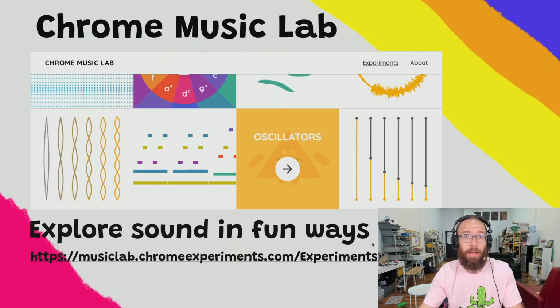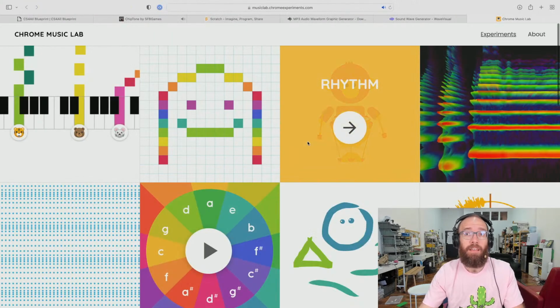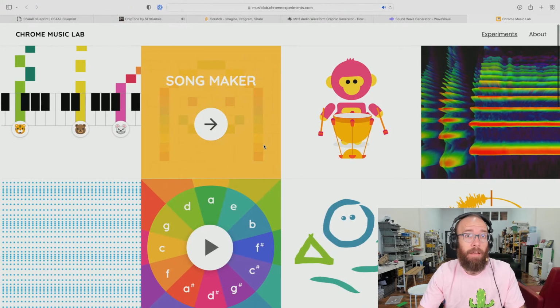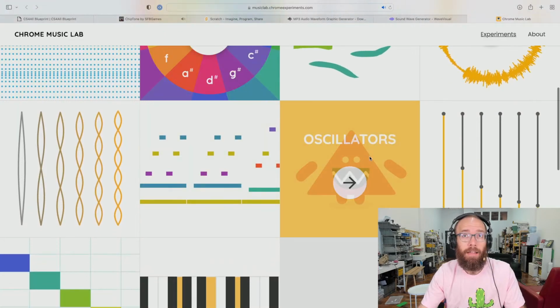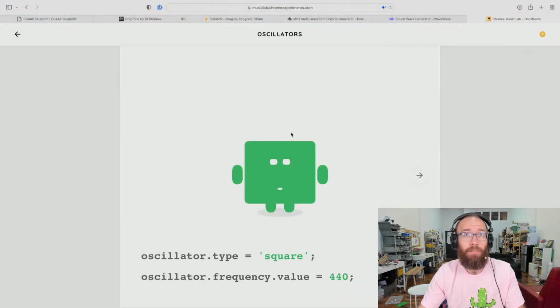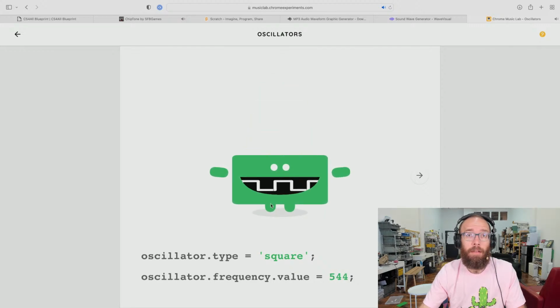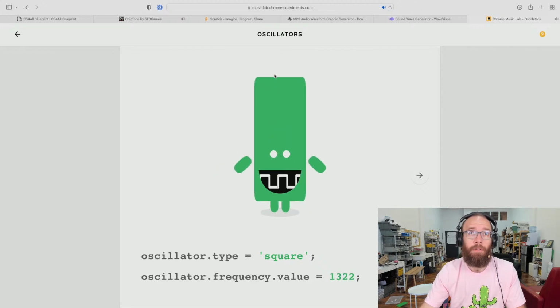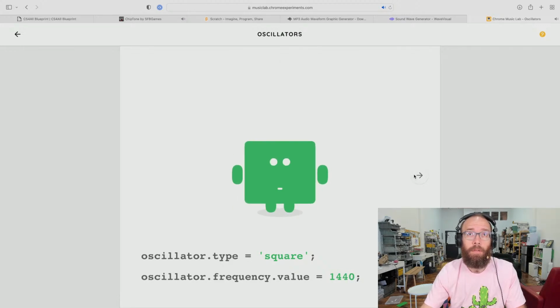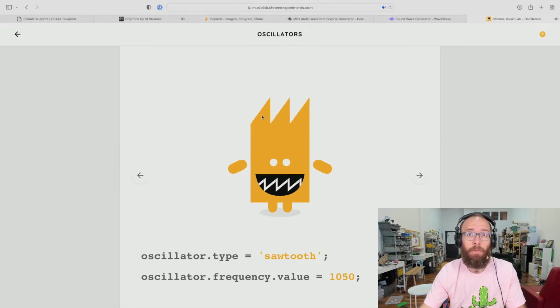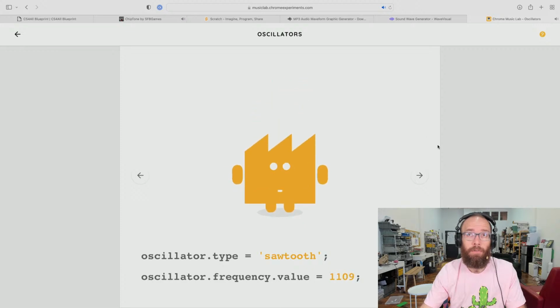The Chrome Music Lab has these experiments that all involve sound. I like this one because it talks about oscillators, and it shows you the square wave type, which we were talking about, and it's showing you the frequency value as you click and hold it, the frequency goes up. So it's got sawtooth. So it shows you how the generated wave type affects the sound.